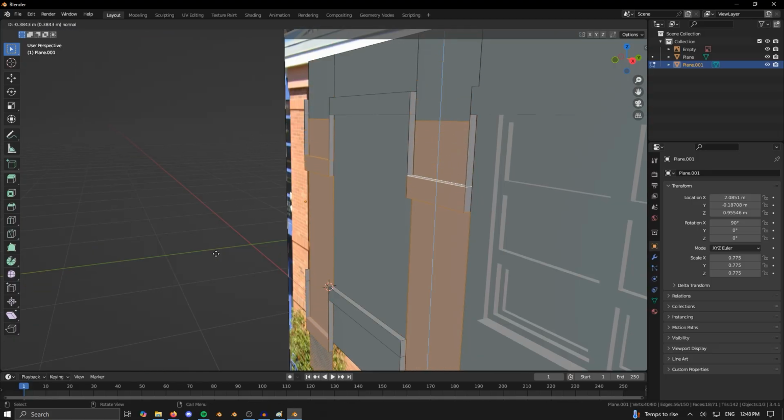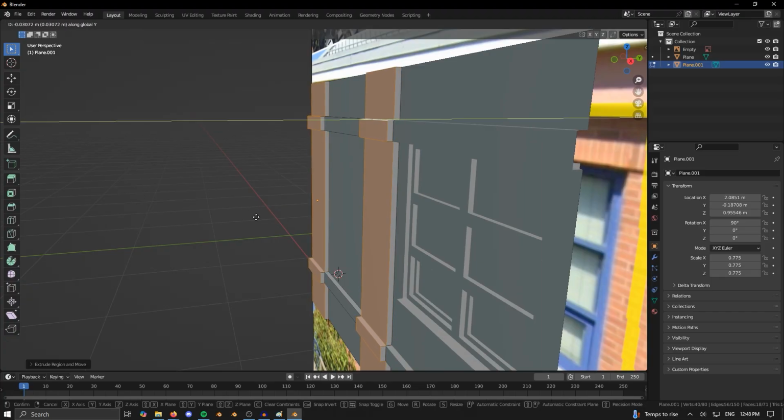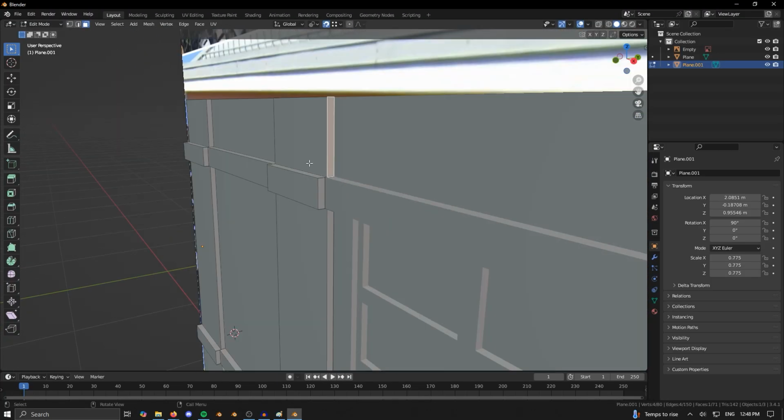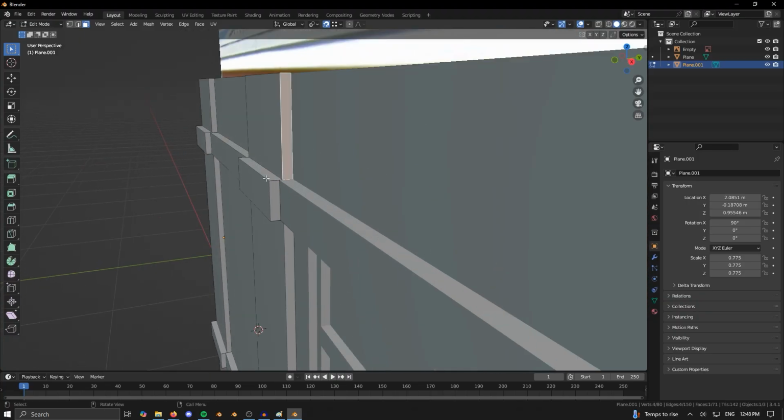And I'm going to press E, but I want to move it up and down. I don't want that. So I'm going to right click and I'm now going to press G and Y because I want to bring it forward. Something like that. And I will not delete any of the pieces. Like this piece, if I delete it, then it makes a hole. So I will not delete it.